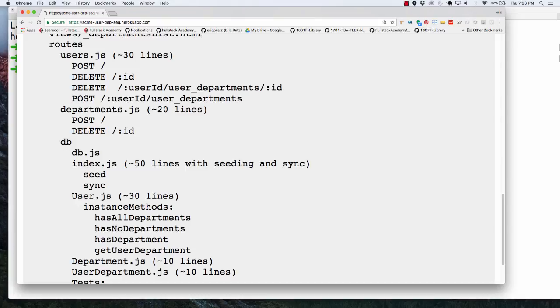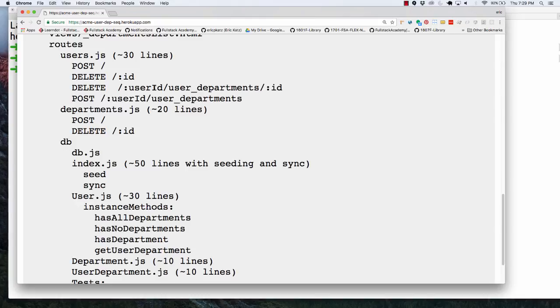We can end up doing that with a hidden field, but again, a RESTful route is going to specify that we're posting to user ID, user departments, and we're going to have some form value that specifies what department ID that is. Our end result is that we're going to be adding a record to the user department table. The delete is going to remove something from the user department table. A post is going to add something to the user department table. Those are the 2 sort of trickier routes. But again, you can get those routes working without worrying all that much about the UI.